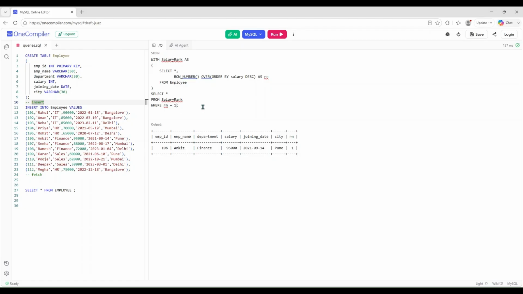So let's say you get another question, which is the second highest rank employee. Then you get the answer as Rahul. So now let's say the requirement is find the top three highest salaries. In that case, we'll just change from row number equal to 2 to less than or equal to 3. So then you will get the top three salaries for that particular table.